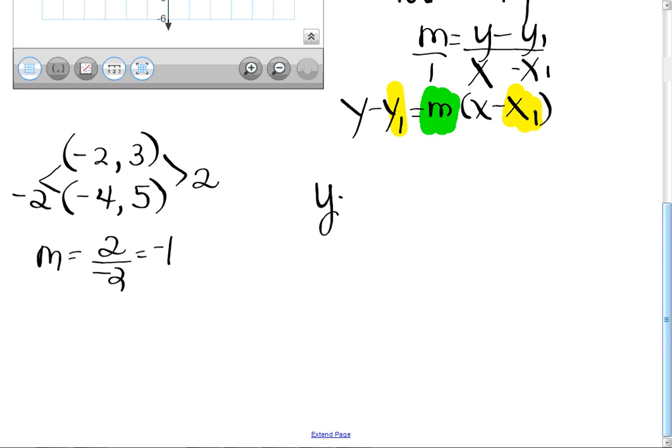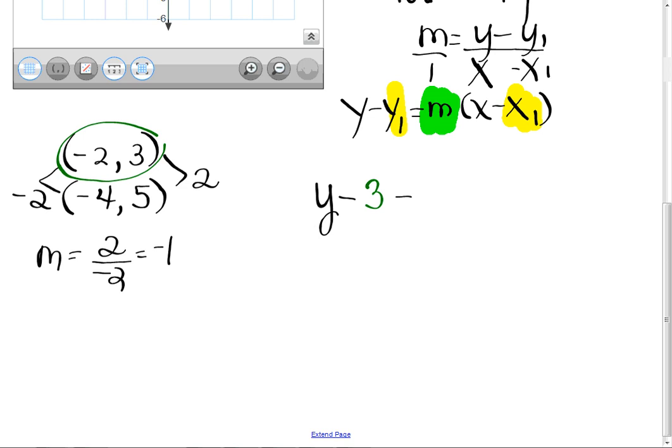Now you could do y equals mx plus b, but honestly, I'd rather take one of those points and put it into this formula here. What's the y coordinate? In this, let's use this ordered pair. Executive decision here. 3. The y coordinate is 3. Get them straight. And by the way, calculus students get them mixed up too. I get them mixed up. So you just have to think a little bit, that's all.